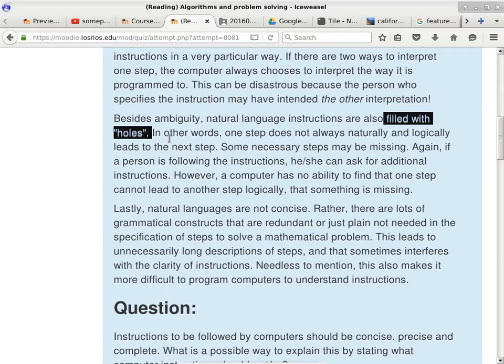You can now tell your friend, go take a multimeter, switch it to voltage mode, and the scale is up to 20 volts, and then apply the red probe on the positive terminal and the black probe on the negative terminal, and then tell me what is the number on the multimeter. So you can fill in these omissions as you go, because the other person can ask you and say, okay, what do I do now? You can't do that when you're programming a computer.